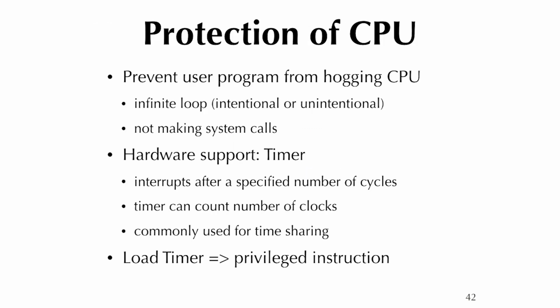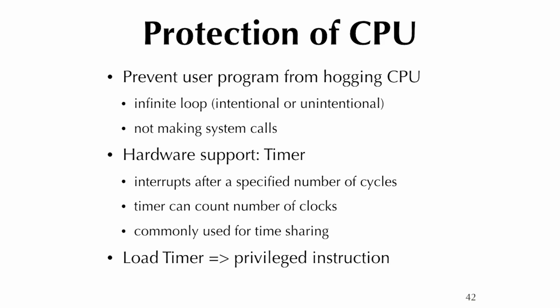Now, what about other types of protection? So CPU protection is another one. What that means is you want to prevent a user from hogging the CPU. I mean, not physically. They can hammer on it, there's nothing you can do. But protecting the CPU here means protecting its CPU resource, which is the cycles, right?